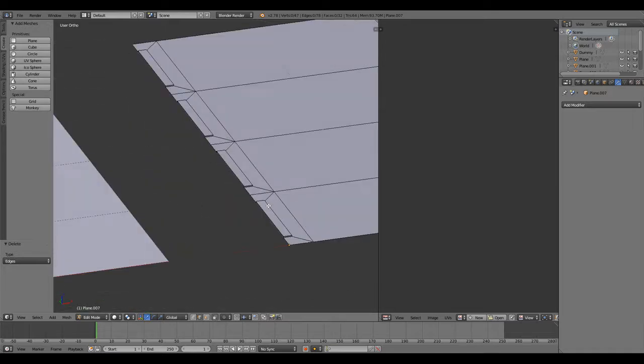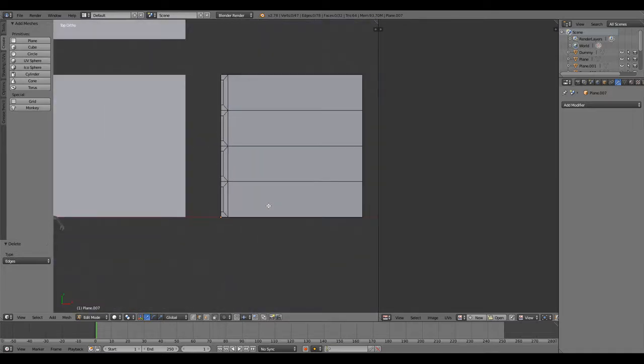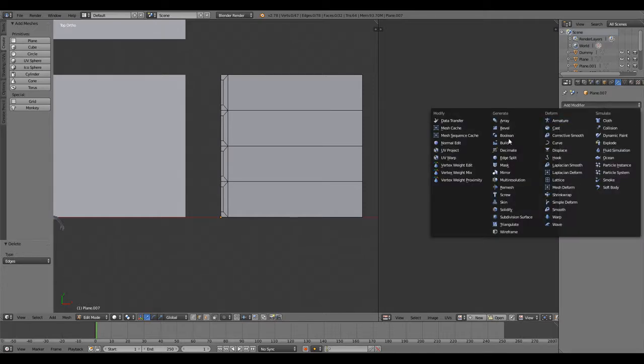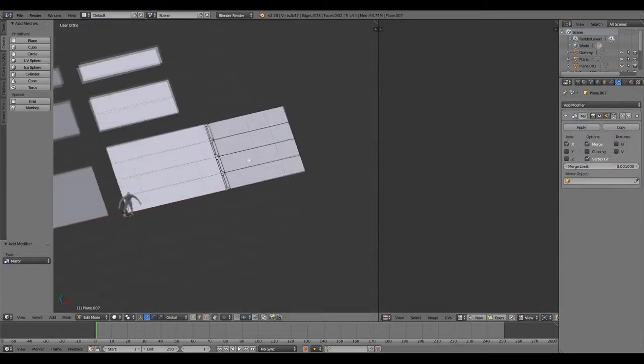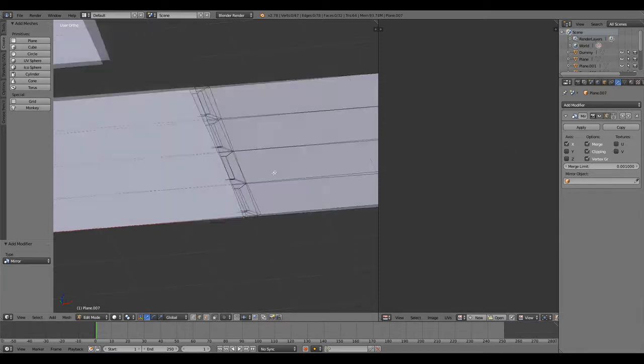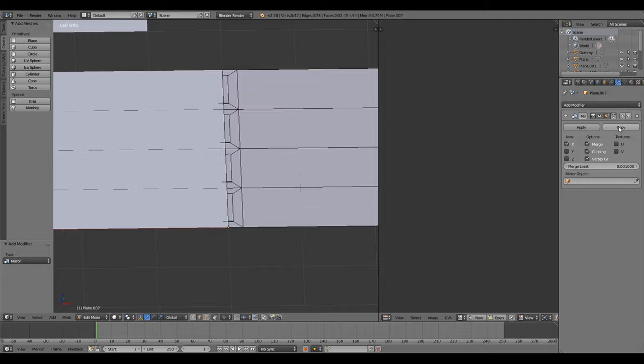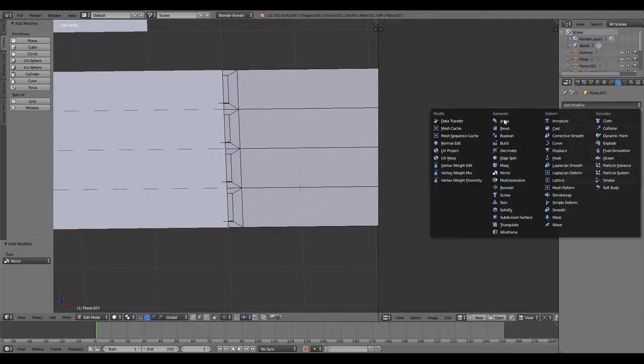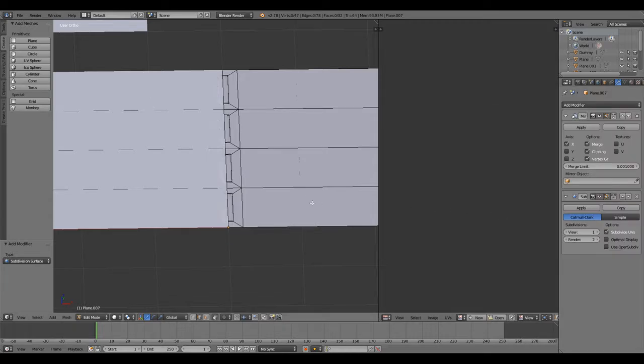Edge. There we go. Now in this case, what I do want to do is add a modifier, and I'm going to add the mirror again. Just to make it look better what we're about to do. So now I'm going to add in a subdivision surface.